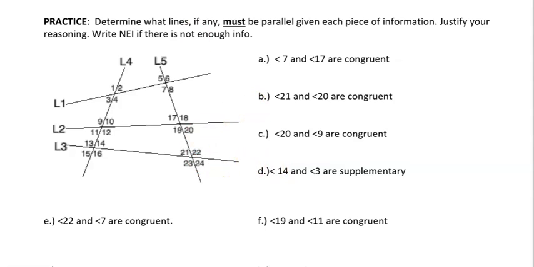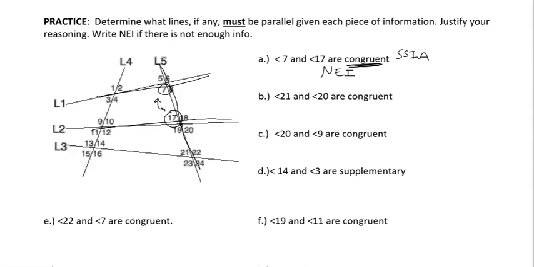It says, if we know that these different types of angles are congruent, do we know that any of the lines are parallel? So if I knew that 7 and 17 were congruent, would that tell me anything? Well, that intersection and this intersection is this line and that line, and here's the transversal. What type of angles are these ones? Those ones are SSIA, and SSIA are supposed to be supplementary, not congruent. So knowing they are congruent doesn't help me at all. This would be not enough information.